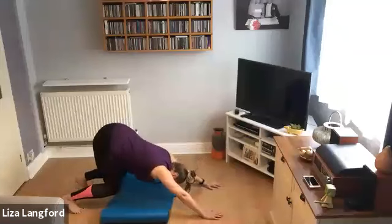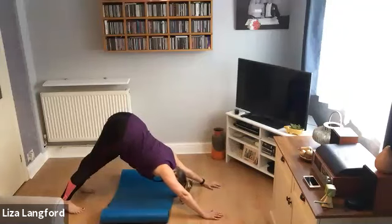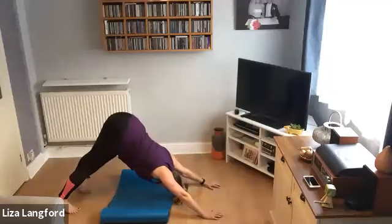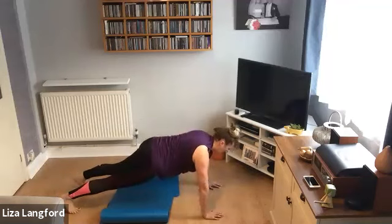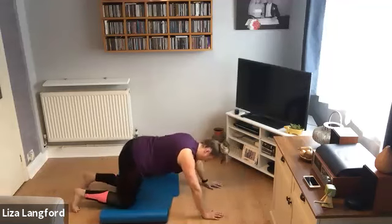Down dog, bent legs into a plank. If you want to take it into a full down dog, press the heels down, lower into a plank. So you might need to shift your heels or your arms back now, you've changed position. So again, you're either on all fours, coming up into bent, half down dog or full down dog, just once more. And just release, knees down, sit back.